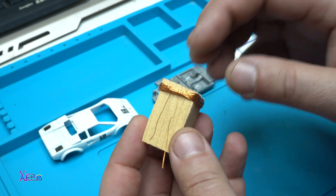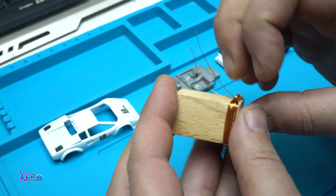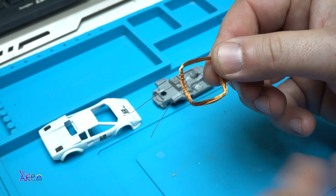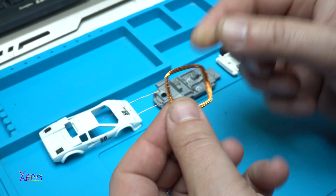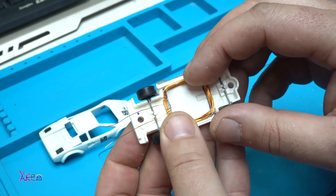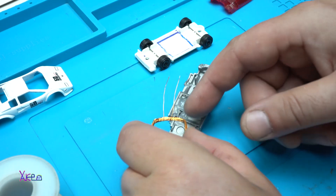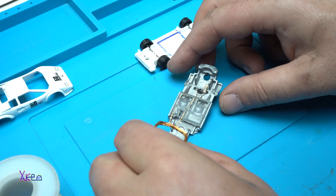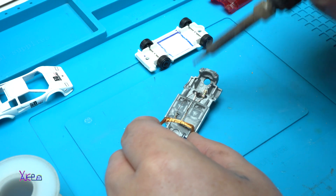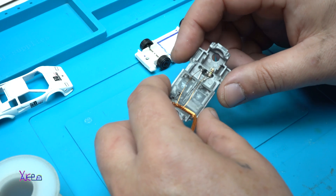After making 30 loops you should get something like this, with the start and end point of the copper wire. Now I'm gonna pull it out of the wooden block — be careful. Here is the receiver coil for the Lamborghini Hot Wheels toy. I'm gonna place it right here. I can place two LEDs connected in parallel, and I'm gonna solder the copper wires from the coil onto the positive and negative legs of the LEDs. Now the coil is connected in parallel with the positive and negative legs of the LEDs.